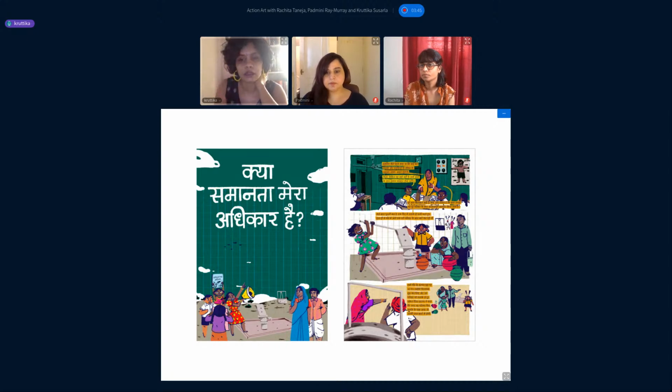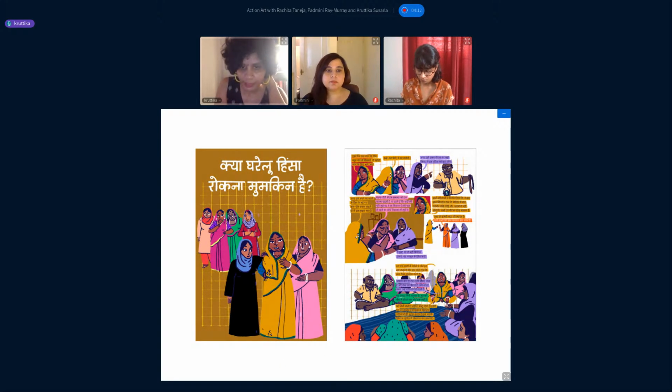So the stories for these comics came from extensive interviews and research that the people working at Barefoot had done with the women. They'd collected them over the years. And some of these comics were also converted into short animated films by Akhila Krishnan, to be used in workshops and trainings with these women. So this first one is about the right to equality. Then this one's about rights against violence, and there were a few other comics about the right to education, right to health, and one that generally gives an overview of fundamental rights, and they were both in Hindi and English. And I think the aim is to also translate it to other Indian languages.